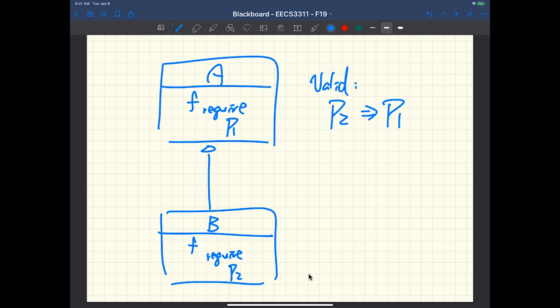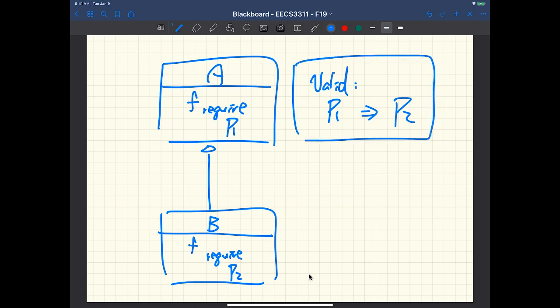Are you sure? For precondition, I'm checking on you. Should that be P2 implies P1 or P1 implies P2? P1 implies P2. Okay, guys, be careful. That's why if you simply memorize, it's going to lead you too far. So please, to be valid, P1 implies P2. First of all, that's what we said so far. Uma's question was like this, which is completely valid.